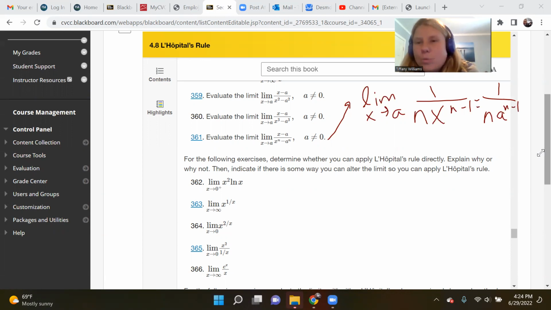So if we knew what a was, if they give us a numerical value for a, that would be the answer that we got with direct substitution. So L'Hopital's is pretty cool. Again, you may or may not ever see it in my class because we don't really come across indeterminate forms that frequently. But in Calc 2, if you decide to take that class, it may randomly be that you get this situation where you can't take the limit, and this is a way to fix that.